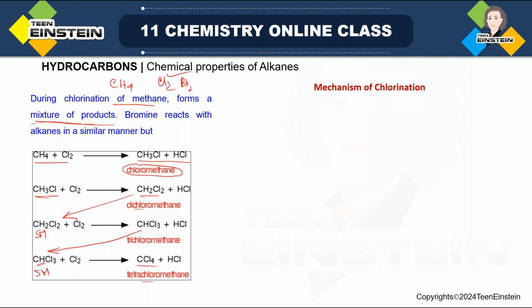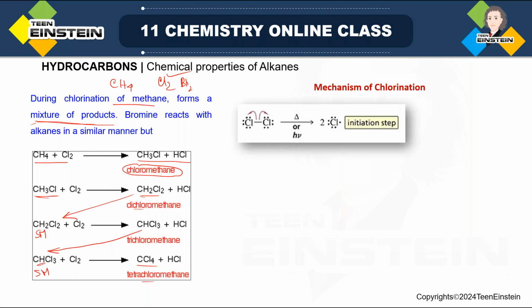Now the mechanism of chlorination we will study, and remember this is a radical mechanism. Okay. So here the first step is that we take a chlorine molecule. Chlorine is a diatomic molecule. You can write it like this. If you place all the lone pairs, there are actually a total of 3 lone pairs per chlorine, like this. And 2 electrons are involved here. So per chlorine it is basically 7 electrons, because that is the valence electron count for a halogen.